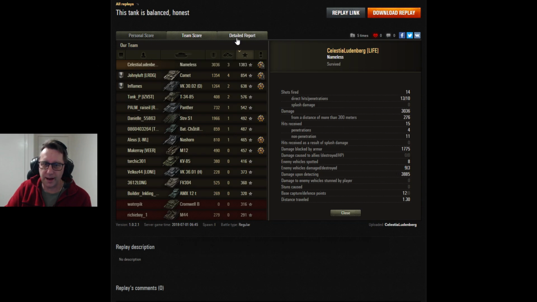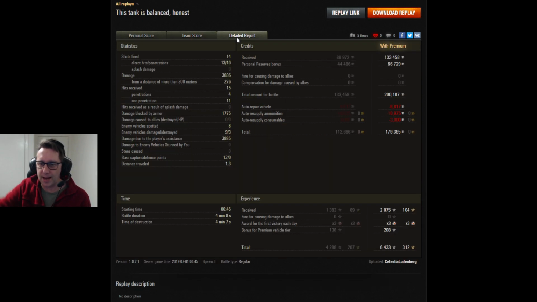The reason I point that out is have a look at these credits. Bang! 179,385 credits. That's with the premium account. Again, another personal reserve running for credits for 66,000, but it still would have been over 100,000, even with a standard account or even without this booster.